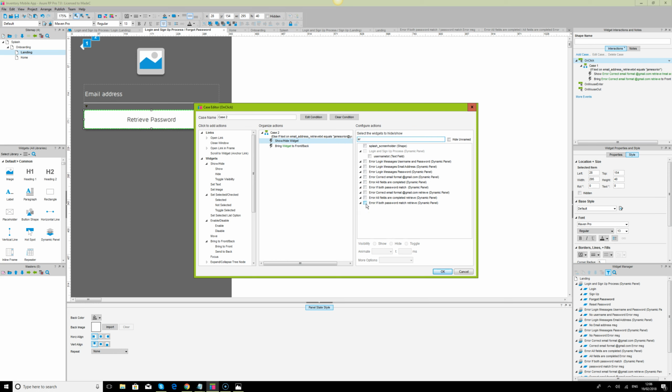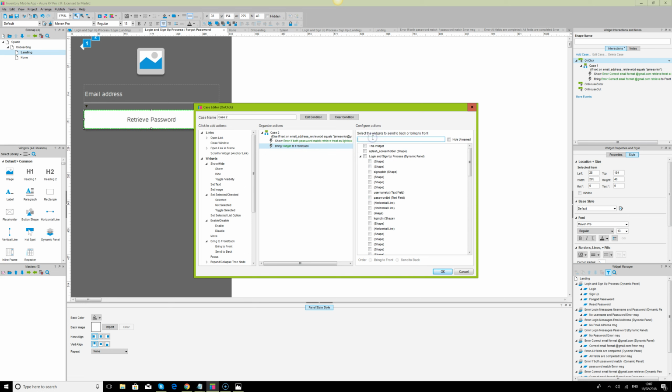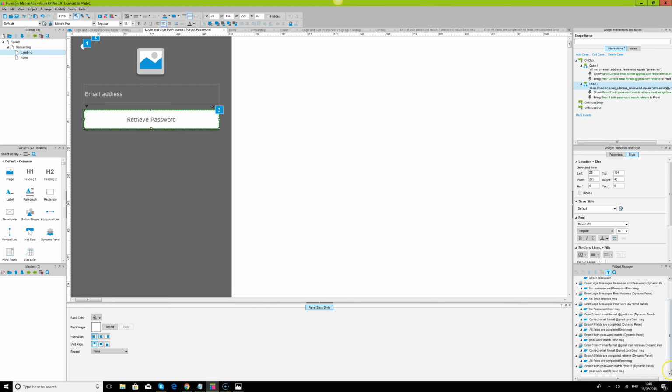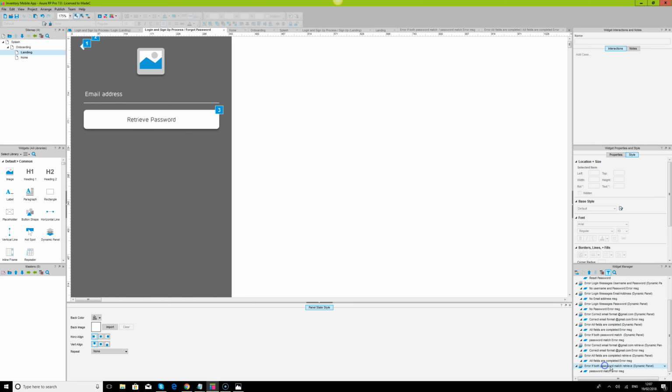Okay, we can use this error message and then we can change the error message later. So I'll put this here and say error message if both password true. Let's go back to the retrieve password thing and say if password is present. Now we say if email address is present.